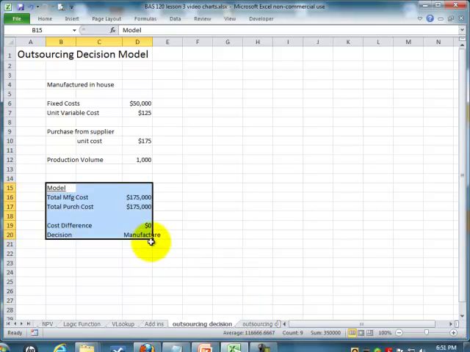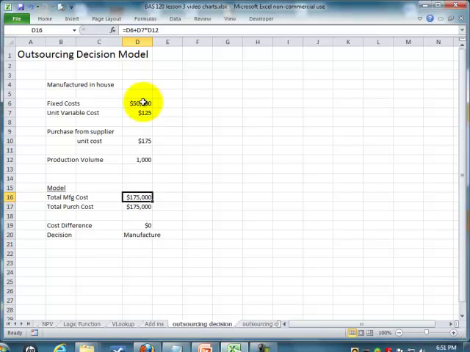Let's do an example of an outsourcing decision. Here are my fixed costs, $50,000. My variable costs, $125,000. Or I could purchase from the supplier for $175 per unit, and my production volume is 1,000. Let's say my production volume is 1,500.